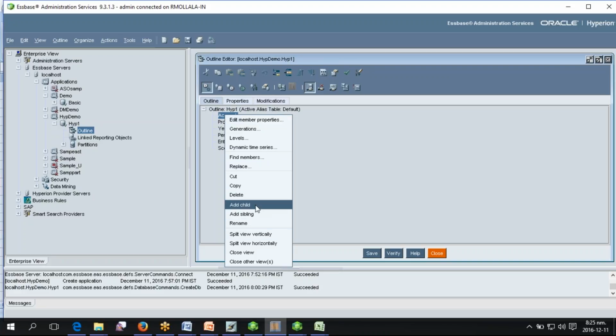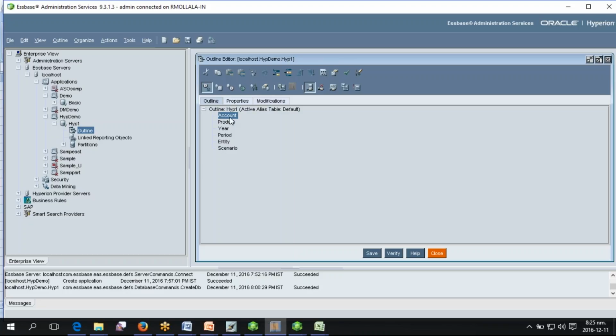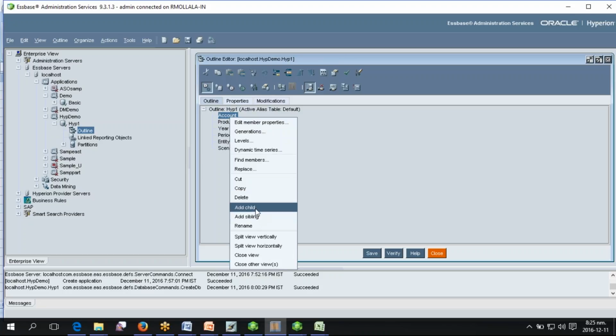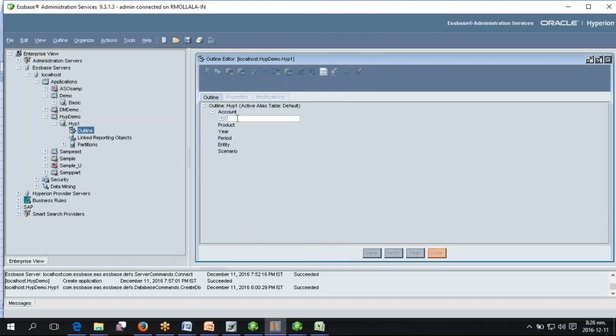Let's say I want to add some kind of account. You need to select add child, because it doesn't have anything as such. Let's say, for example, P&L. Escape.